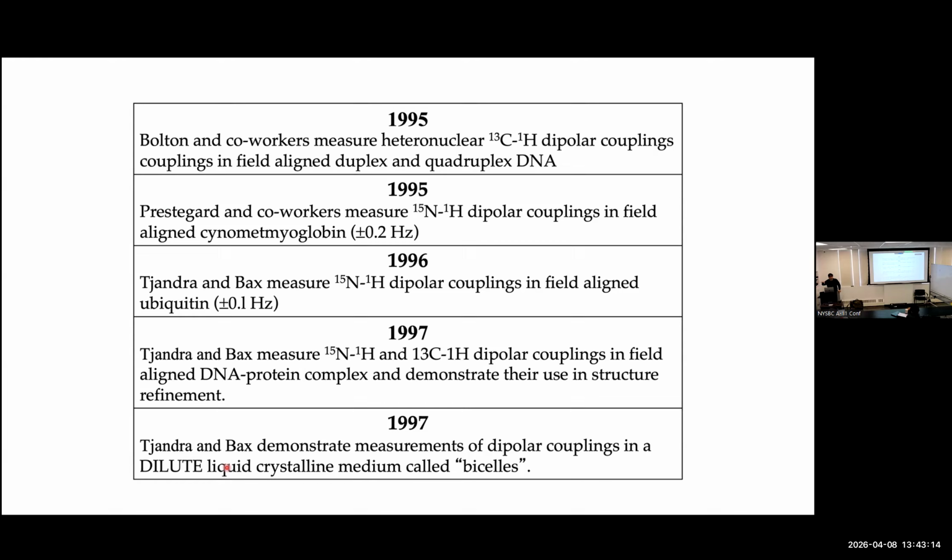In the case of magnetic field alignment, I vary the field. So you measure the splitting as a function of the field. I'll show this. And then if you extrapolate to zero field, what should the dipolar coupling be for a magnetically aligned sample at zero field? Should be 0. So whatever is remaining is your scalar coupling, because your scalar coupling will have baked into it a dipolar contribution.